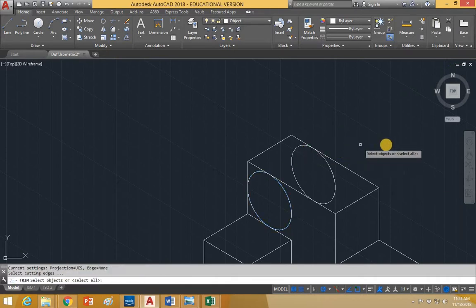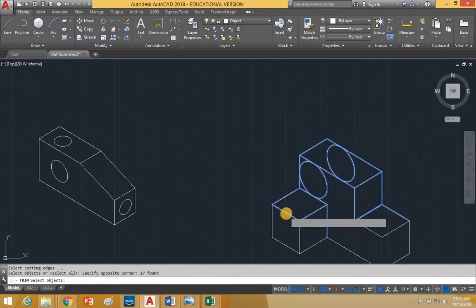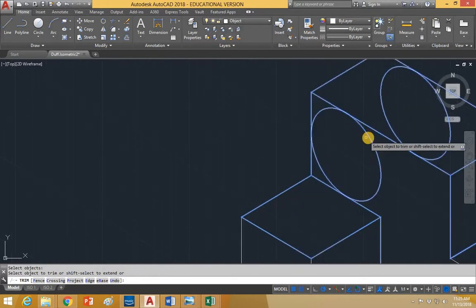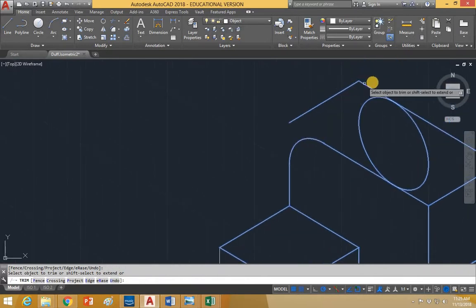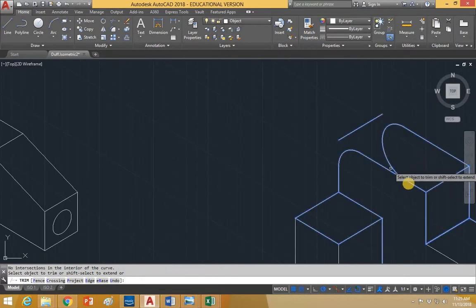And TR. I'll just select pretty much everything. Enter. And we can get rid of the back half of that. Get rid of this. Get rid of this. Get rid of this. That. And that. And, oh, we're going to need to get rid of that in a minute, but we couldn't yet. So then actually we could probably use this one. Let's see if it works.